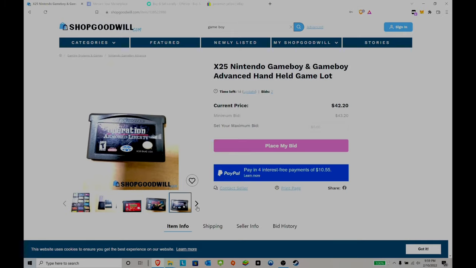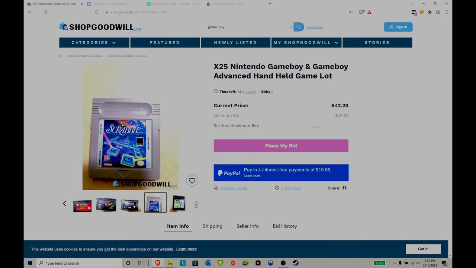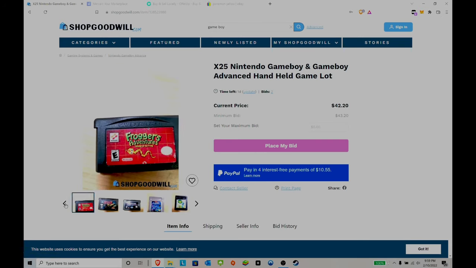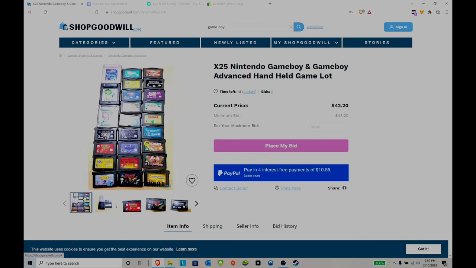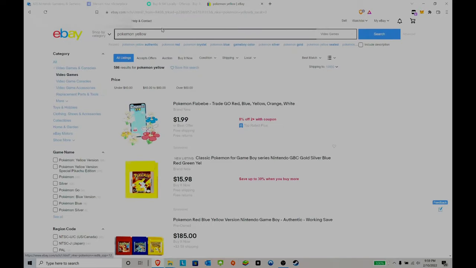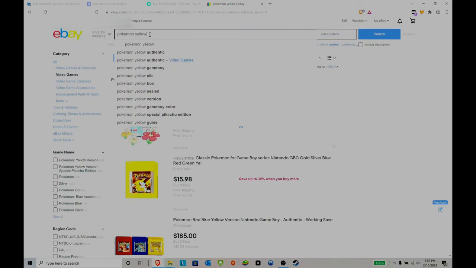So it looks like you have 25 games. That's definitely a lot of games. This is good for people who want to start a collection or just want to resell it. Because let's see, just curious, let's go with Bug's Life. How much does a Bug's Life cost? So this right now is going for $40. Let's say you buy it at $50.